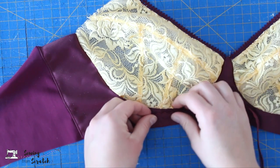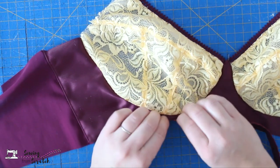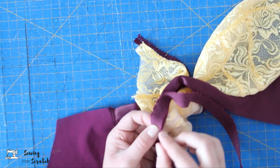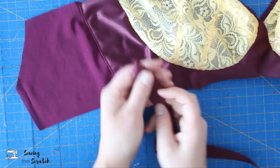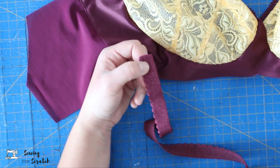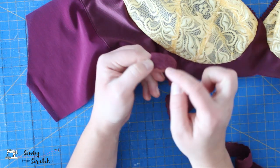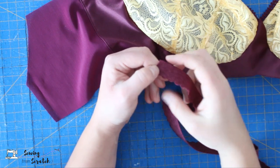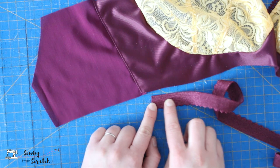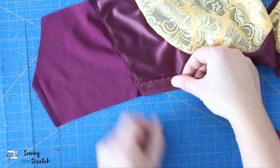Let's see, how do we attach this? Like this, and then it gets flipped under like that. And then I think, oh shoot, no, we don't. So, okay, I don't really want to trim this. Mind you, if I finish it off with a satin stitch, that would work. So that's an option. Or I could just have more of the picot sticking out. I think that should work. So I'm going to overhang this 1/4 inch. I could go along here and mark in 1/4 inch all the way along my elastic, but I'm just going to use the guides on my sewing machine.